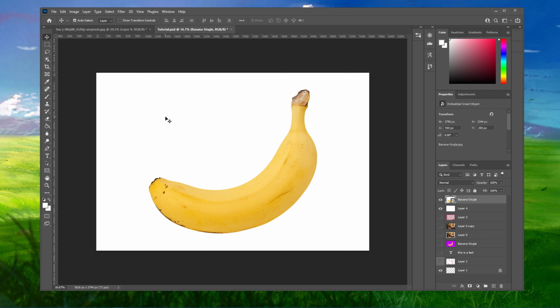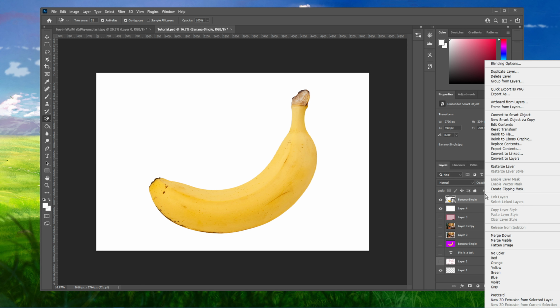In most cases, you will need to remove the background in order to change the color. There are different methods on how to do it, and in case it's a simple white background, then you can make use of the magic eraser tool. Right-click the image layer and make sure that it's converted to layers.